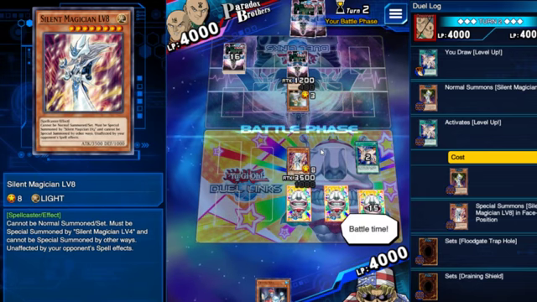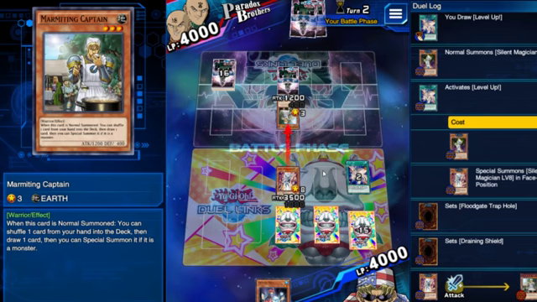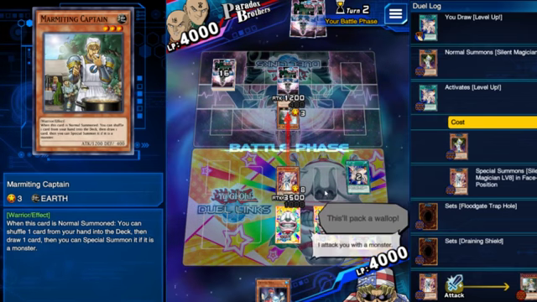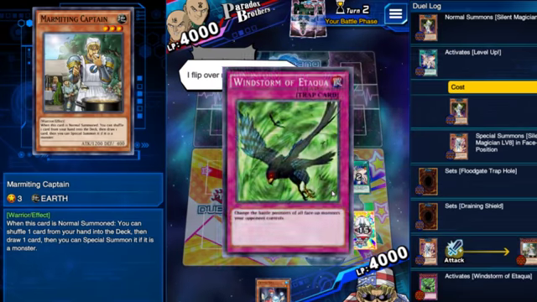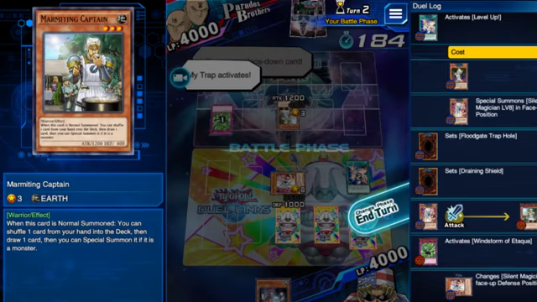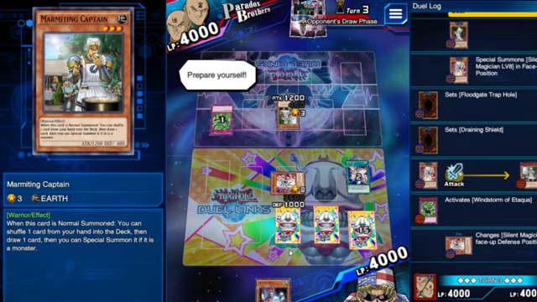We're going to attack straight into it. His back row probably has something back there to defend his marauding captain, but I attack you with a monster. We're just making him activate it now, so we just have to activate it later on in the duel. As I said, we still got our 2 face down cards to keep the board control.